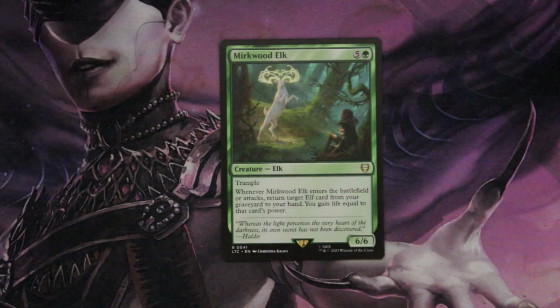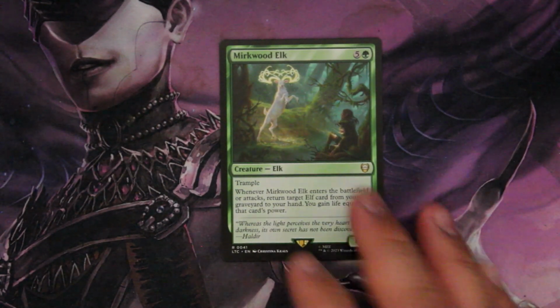Next, we have the Mirkwood Elk. It is a 6-cost 6/6 elk with trample. Whenever this card enters the battlefield or attacks, return target elf card from your graveyard to your hand. You gain life equal to that card's power. Having a 6/6 elk with trample is really cool as well in this deck of relatively small creatures. Having something that can block big stuff and is a threat to your opponents is always nice to have.